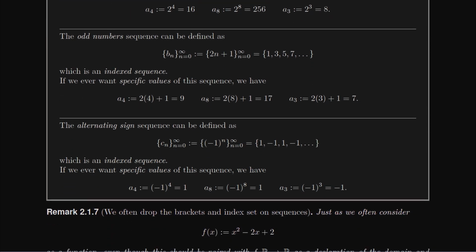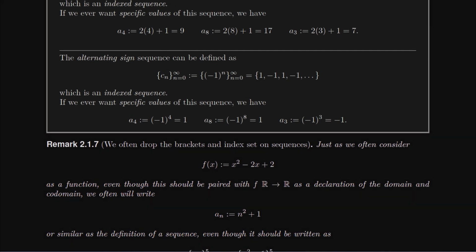We've also got something like the odd number sequence if we want. I'm just providing ample examples here to make sure that we know we can define a broad array of these sequences. So, b sub n we can define as 2n plus 1. And if we plug in 0 to 2n plus 1, that's 2 times 0 plus 1, which happens to be 1. If we plug 1 in, 2 times 1 plus 1 happens to be 3. If we plug 2 in, 2 times 2 plus 1 happens to be 5. If we plug 3 in, 2 times 3 plus 1 happens to be 7. And so that's how we would construct the sequence 2n plus 1, going from 0 to infinity.